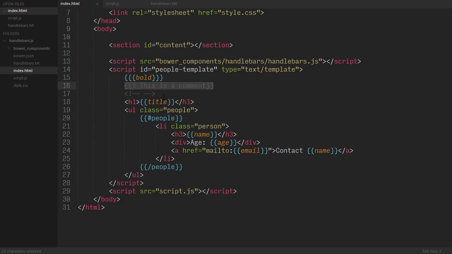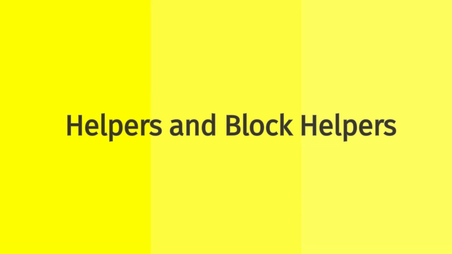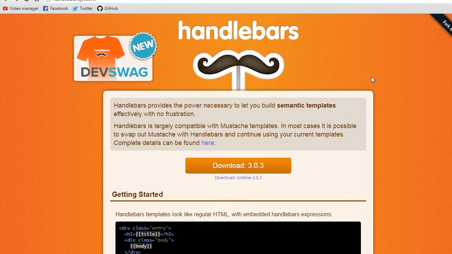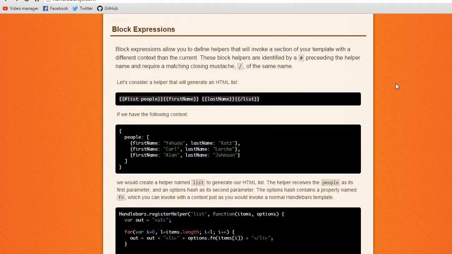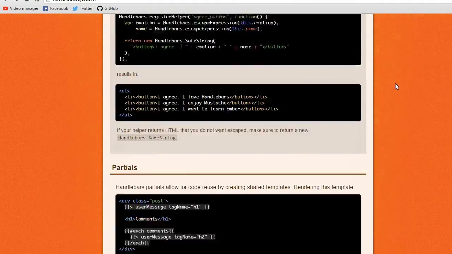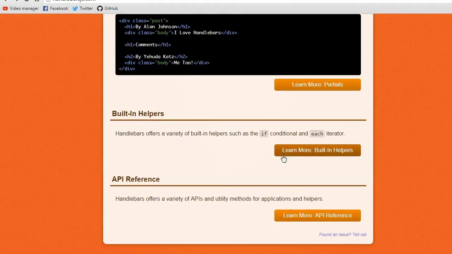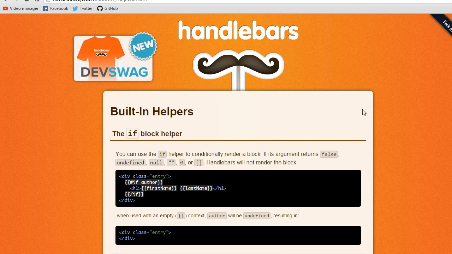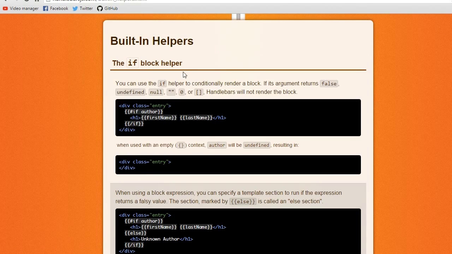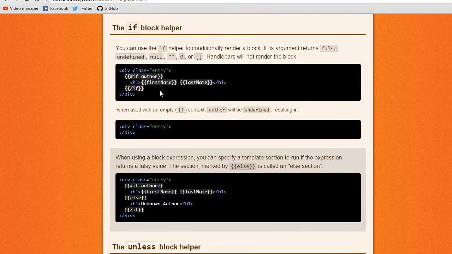Now to expressions and block expressions. Handlebars comes out of the box with some helpers. If you come all the way down on their homepage, you can click learn more about built-in helpers. So if is a block helper, and the difference between a block helper and a regular helper is you can put other tags inside of a block helper and it will change the scope or the context that you're in.